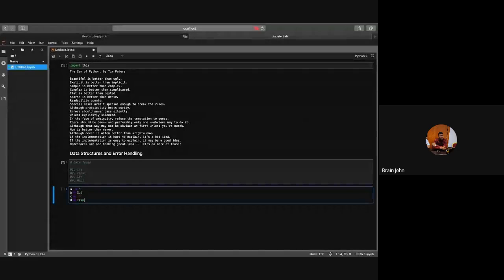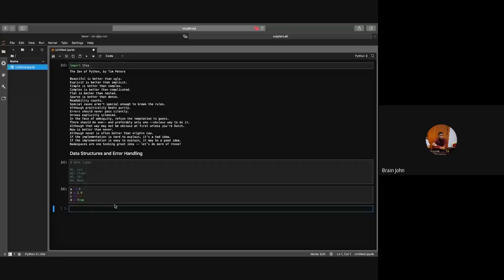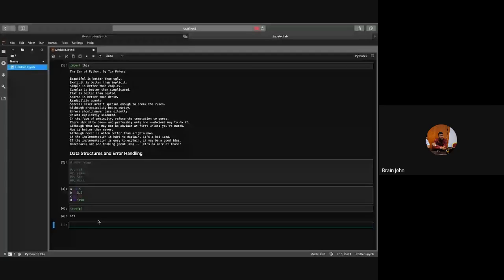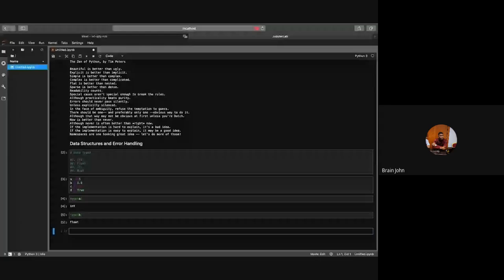And the string, one written with quotation marks, and a boolean, either true or false. So if you check the type of A, we have int. Type of B, we have float. Type of C, we have string. And type of D, we have boolean.